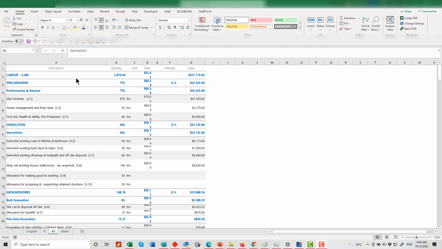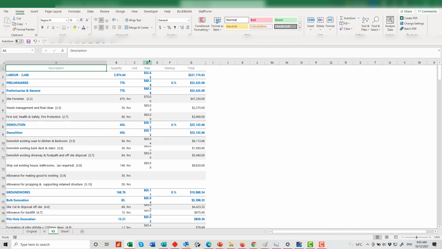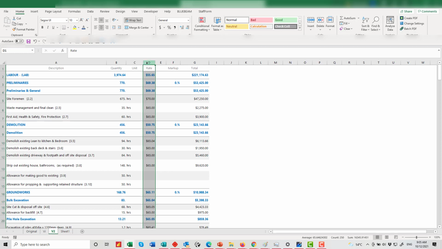I'm now happy with my description column, so all the names look the way I want them to, with a single row of text and also the reference numbers at the end. I'm going to look across here and you can see column D. It's not quite wide enough, so I'll just click that, double click, and it brings it out wider for me. Now the next thing I want to address is these hours, and I'm going to make sure I've got data all the way down on those hours, and I'm going to show you how to modify the hours for importing.